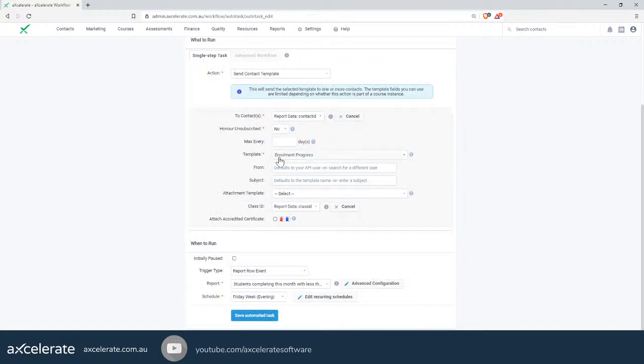An important point is that this template has been set up to include information about not just the student, but also the course they're studying, the qualification they're in, and also the units they've done, so that when they get this warning, they can actually see, oh, I probably need to do these units now. In order for that to work correctly, we also need to make sure that the workflow has the class ID being pulled into it also. You can see it down here. With that in place, it's got that report data class ID. It means when the template runs, it will send to the person, but it will also pull in that course information that we're seeking as well. This is important to consider because that's only showing up because our report has class ID in the display fields.